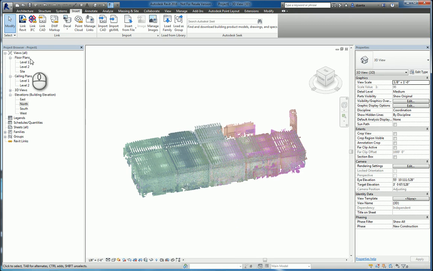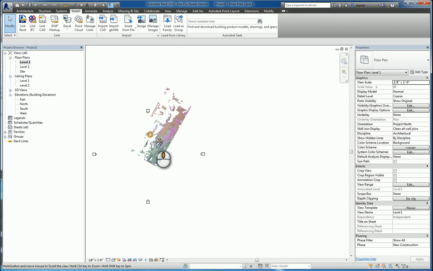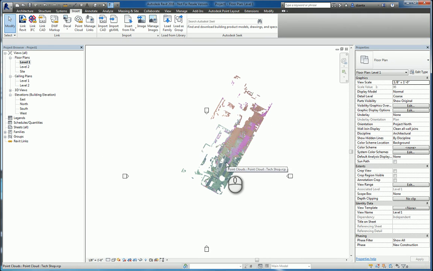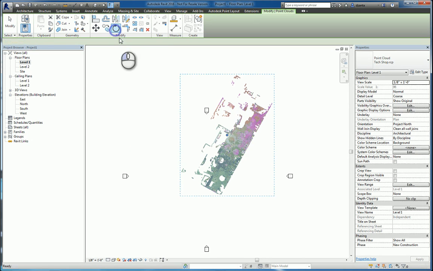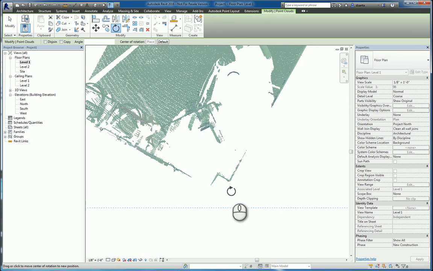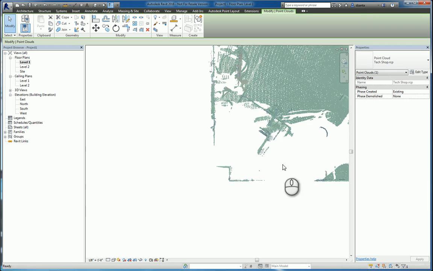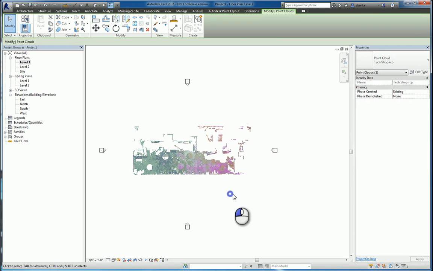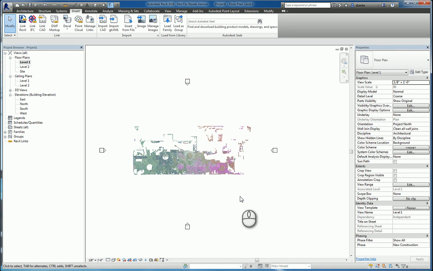Now that that's set up properly, if we go to the level 1 floor plan view, we can see how it looks in the software. If we need to rotate it, we can also rotate it as well. So I'm going to select it and rotate it. I'm going to place a point being, say, here, and I will rotate it from that plane to horizontal. And as you can tell, I can actually click onto the point cloud file. So it reads that 3D point cloud file as data that can be tangible, if you will.